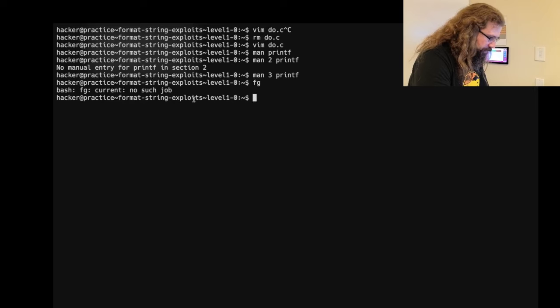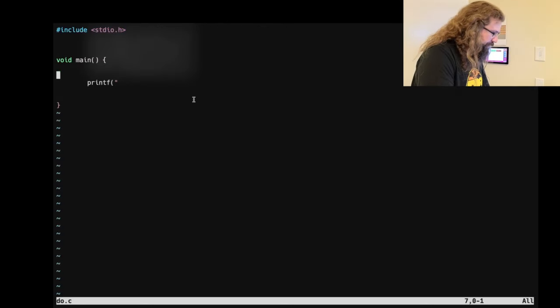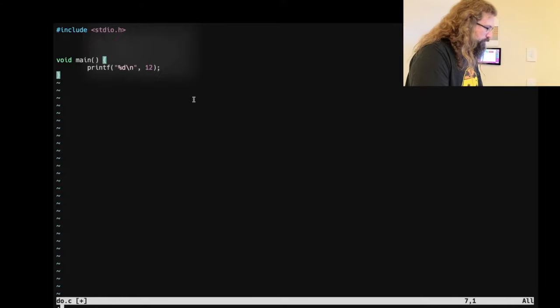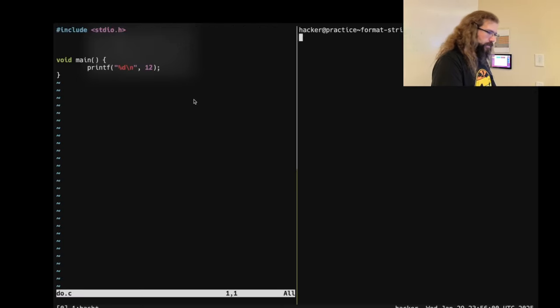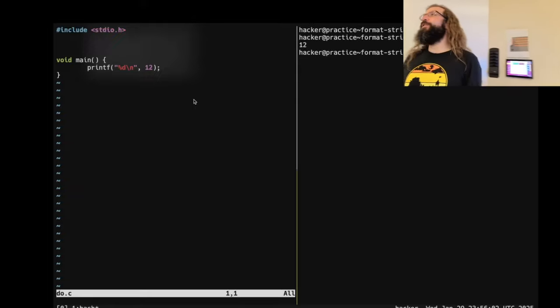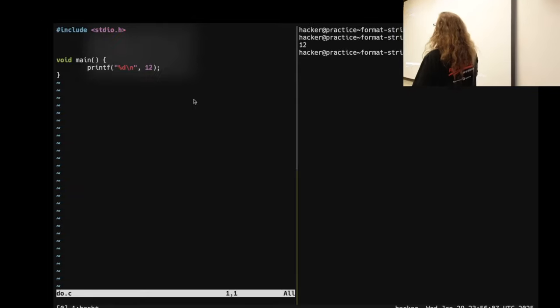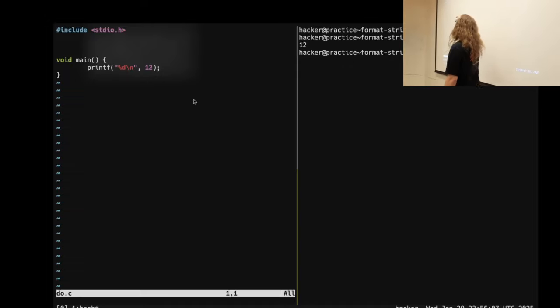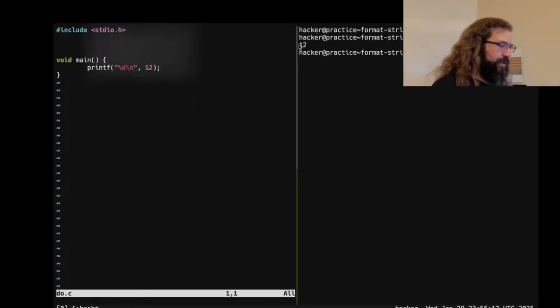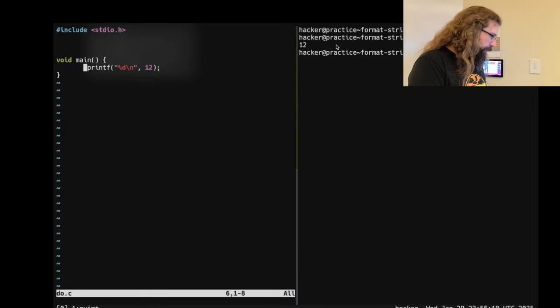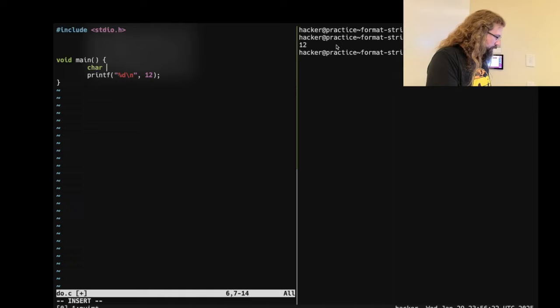Let's go back to our do.c. Let's actually use this thing. We'll use it correctly. Let's have tmux. All right, big surprise, I used this correctly. I said printf %d. Printf does not append a new line by default, so I have \n so that this looks sane. And 12, and as you would expect, printf outputs 12. Now, there are other format specifiers that I could specify.